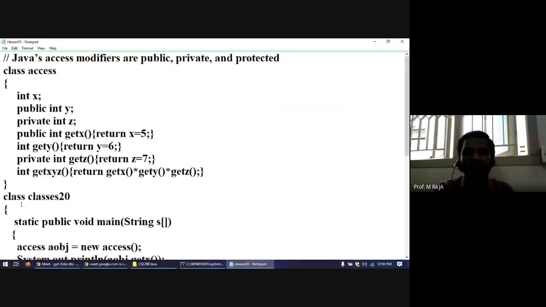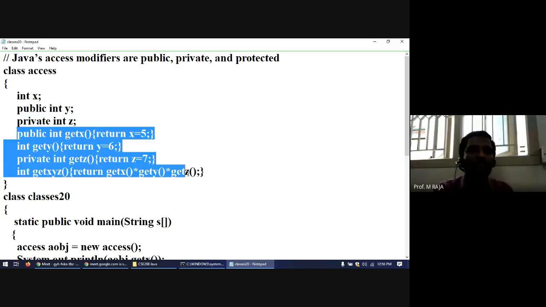Then revisiting the access modifiers: private, public, and protected. By default, int x is the same as public int x, if not explicitly defined otherwise. You need to define the variable as public, public int y. Private means the variable cannot be accessed outside the scope of the class. However, the private variables can be accessed through the methods of the same class.